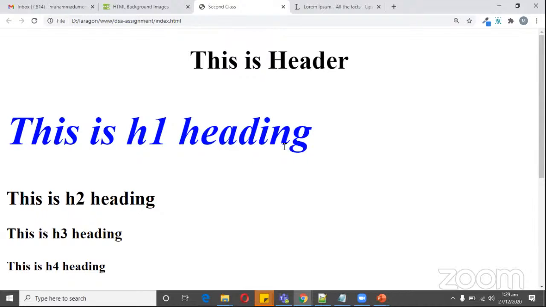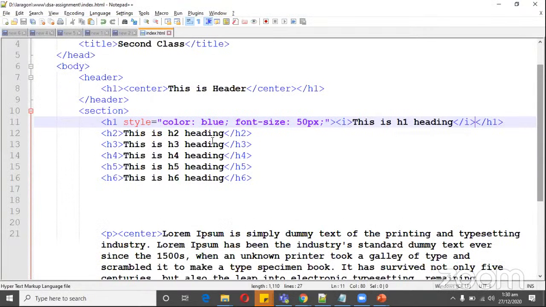So it depends on us and on our requirement. We can use italic in two different ways. The first way is the CSS property, which I used previously, font-style with the value italic, and also we can italicize the font with the I tag or I element, like in this way.